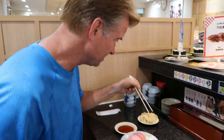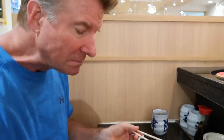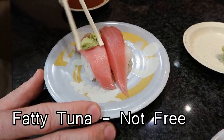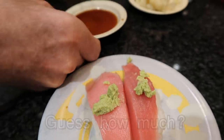Here we go. First, a bit of the ginger. Pickled ginger. Cleanse it out. All right, this is my favorite one. It's called chutoro. Fatty tuna. Just like that. I'm gonna go ahead and just pour it on like this.